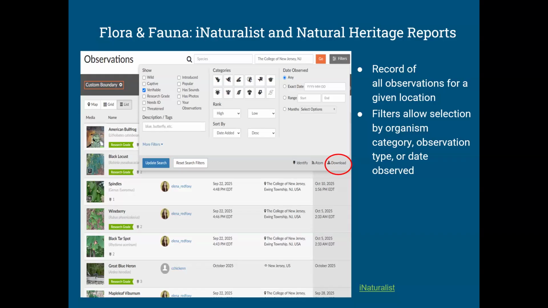So you could be really selective, like here, research grade, verifiable, research grade, needs ID, so it can give you a sense of how certain the observation is. But as a general rule, yeah, there might be mistakes in there, but it is one heck of a lot better than nothing for letting you know what might be there.